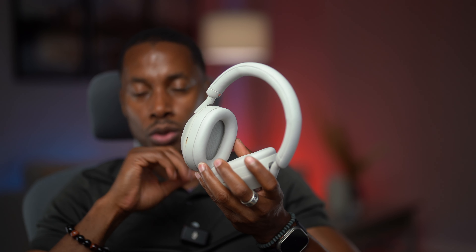Let me give you some examples right now. This is what the audio sounds like from the Beats Studio 3. This is what the audio sounds like from the Sony XM5. As you can see from those two examples, the clear winner is the XM5 — the audio sounds so much crisper and clearer. Let me know in the comment section below what you think.